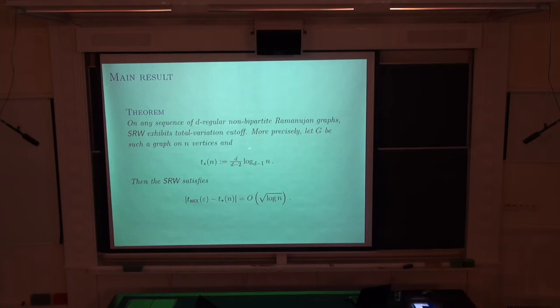Now let me explain where this number comes from. It comes from random walk on a d-regular tree. We discussed that the local structure of these graphs near a vertex is a d-regular tree, and in fact every d-regular graph has a covering space which is a d-regular tree. Now how fast does a random walk move on a d-regular tree?